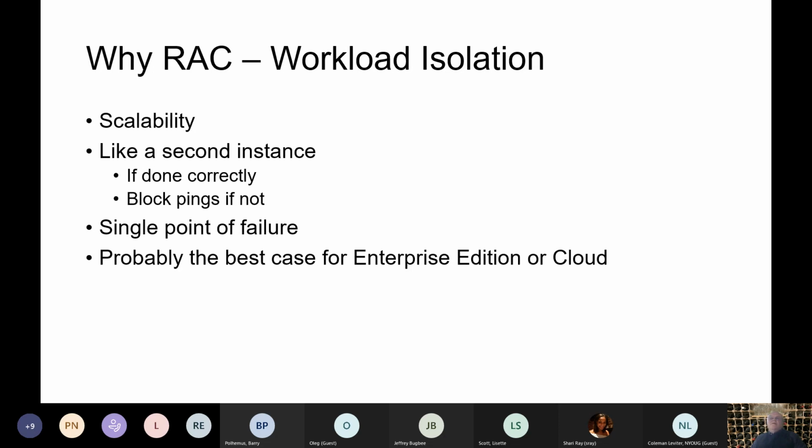Come talk to us if you're in a 19c environment and you're in Standard Edition and don't want to buy the tuning and diagnostics pack. We'll talk to you about Foglight and some of our other products that can help you out there. But as I say, this is probably the best case for saying, okay, we'll bite the bullet and pay Oracle and move to either the cloud or Enterprise Edition to get that workload isolation and have the ability to move workload around if you need to.